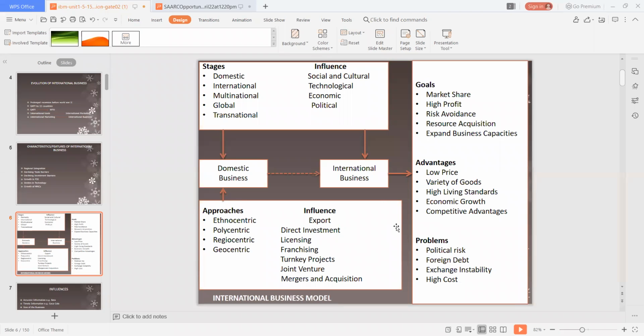Suppose I give an example. This international business advantage, low price and variety of goods and everything, is mentioned. So I will give you a simple example. The stationery goods, right? What transformation happens with the help of international business? Can anyone give an idea on that? Stationery items in recent years, what do you observe in the market, in the Indian market especially? What is the transformation actually happening in the stationery business in India? It relates to international business.